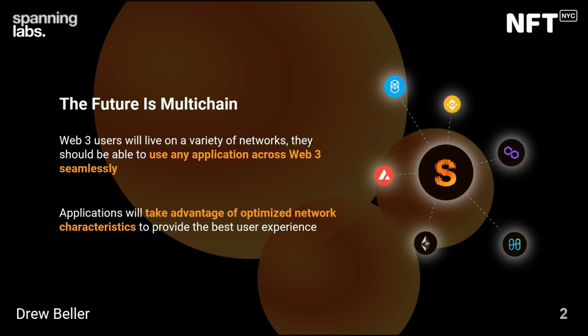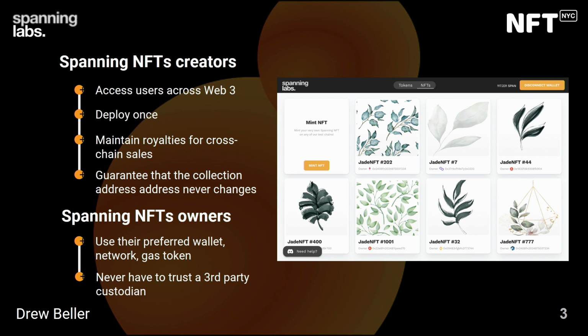Spanning Labs is working on an interoperability solution that connects users seamlessly to developer applications on any chain they want. The days of users hopping around chains so that they have to bridge tokens, make new wallets, and buy new gas tokens at a centralized exchange aren't going to last long. It didn't last long for Web 2, and it won't last long for Web 3. Spanning Labs is delivering infrastructure and tooling to make more seamless interoperability experiences for users and for developers.